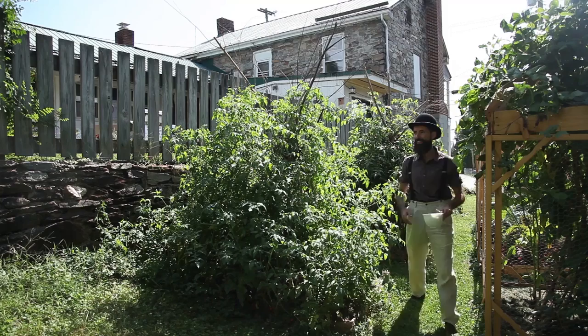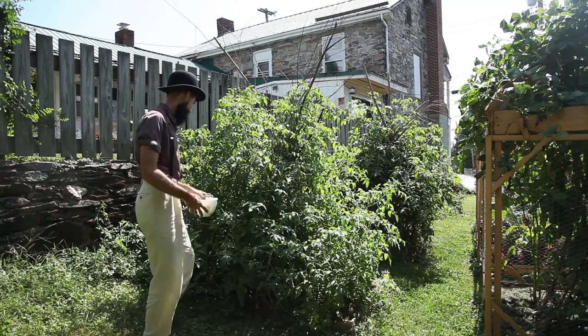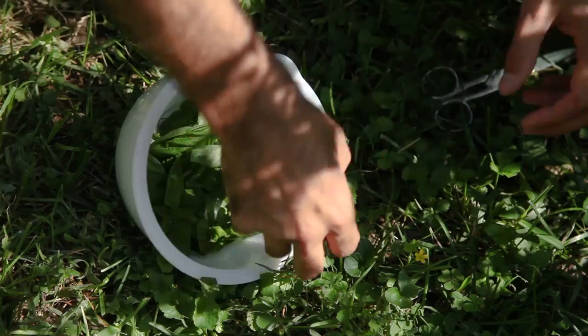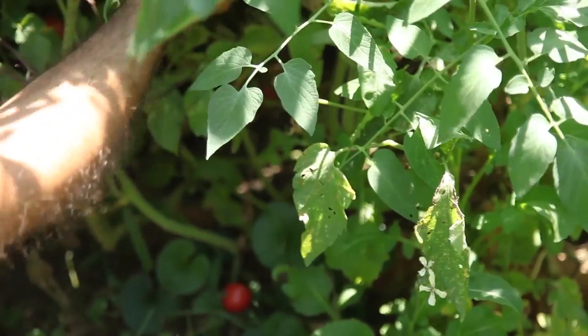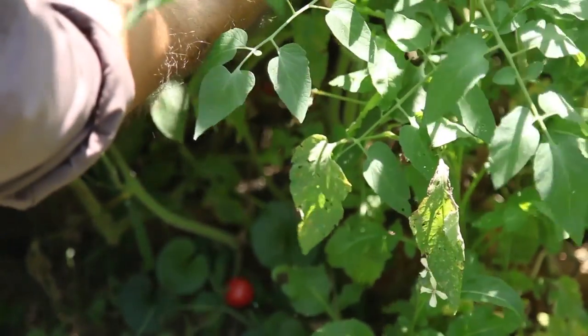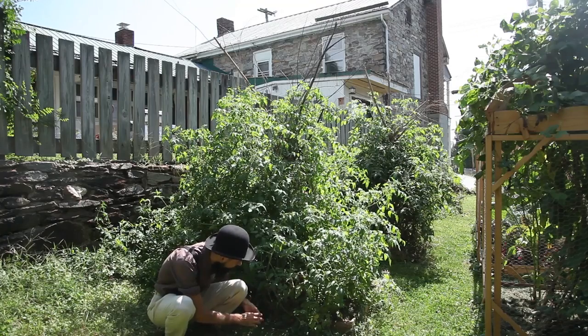Besides the basil, I was also harvesting new tomatoes. I had cherry tomatoes already ripening — they were from a crossing I had saved seed from in my old garden. They most likely had the pink brandywine as a parent with a cherry plant, so they exhibited great flavor. Unfortunately, they also inherited the trait of splitting the skin from the wild Galapagos cherry tomato parent. If it weren't for that, they would be perfect.